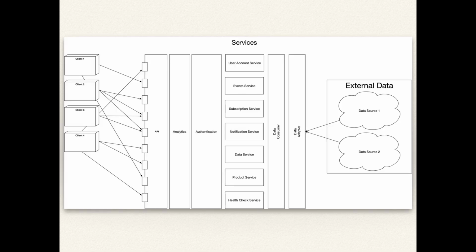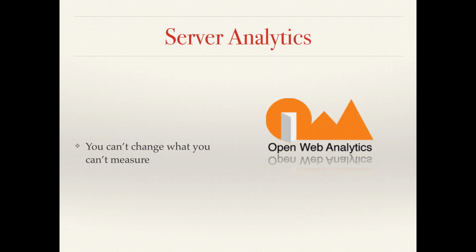So in our diagram that we have here, we've taken care of talking about our clients and our API. Let's now talk about the next one in our diagram, analytics. I recommend either Open Analytics or you can use something like Google Analytics, but you really have to have analytics of some sort in your application because you can't change what you can't measure. So how are you going to change it for the better without just doing it and seeing what happens? It's a terrible solution. So analytics are just a huge necessity in our application.